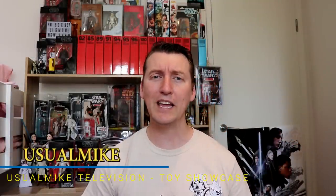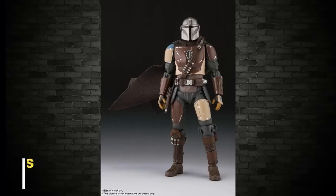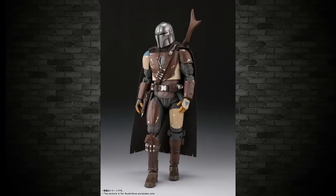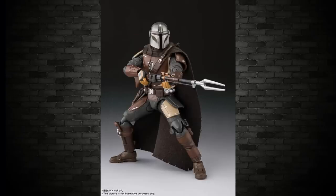Welcome to my Television's Toy Showcase channel. Today we have some information from Tokyo Comic Con. Hasbro don't go to Tokyo Comic Con — I don't know if they've done it in the past, the last couple of years it doesn't exist. But what was revealed is that sweet Mandalorian. This one here is the original one before it had the Paladin on his shoulder — that was changed. It gets a little bit of an upgrade. Very, very nice. It is very similar to our number 94 in the Black Series figure — very similar to this one. Great looking design. Those are all glam shots.